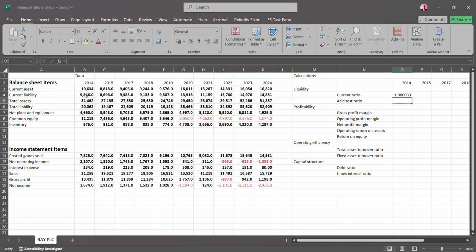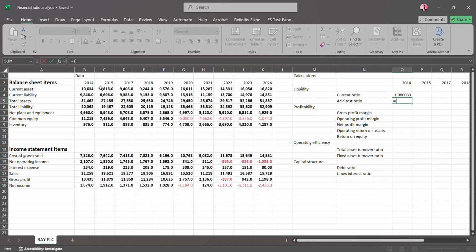The next ratio that I need to calculate is the acid test ratio. For this particular ratio, the formula is quite similar to that of the current ratio. The only difference is we have to take out the inventory. So my formula, I start as usual, type in the equals to sign. Next, I'm going to go to where I have the bracket, because I have two items I want this to take care of first. So I'm going to do shift and put bracket sign, opening a bracket.